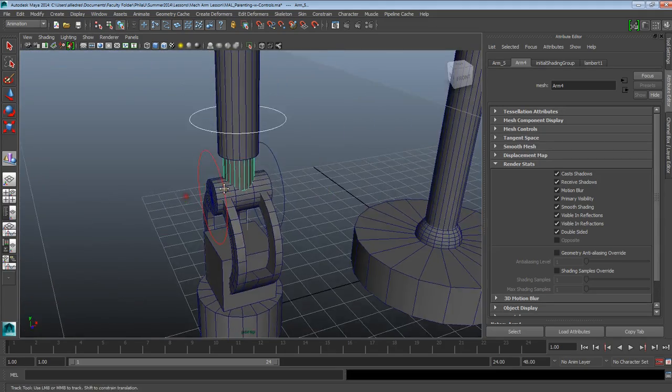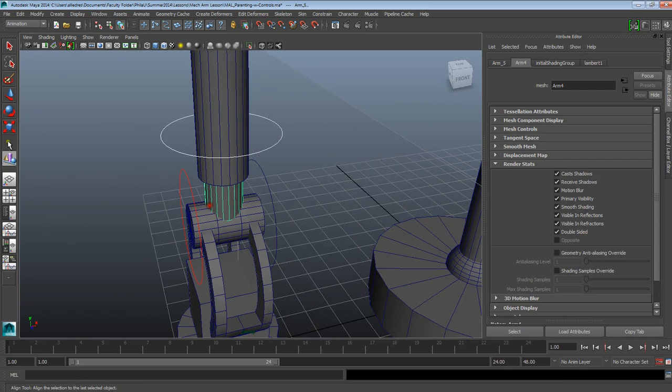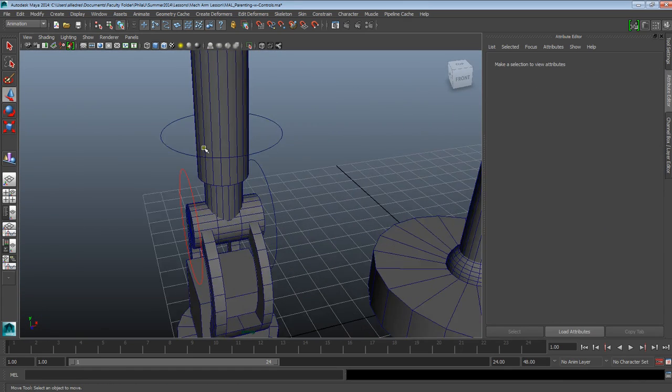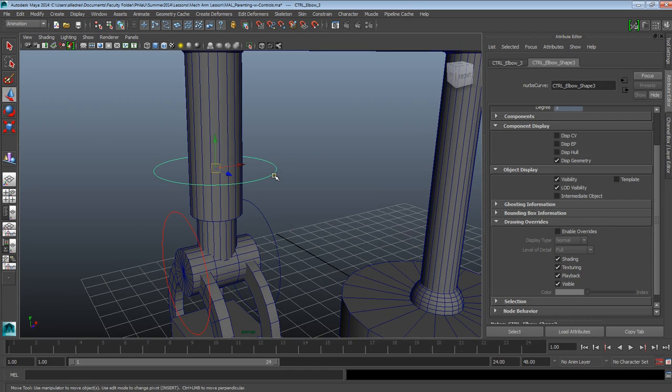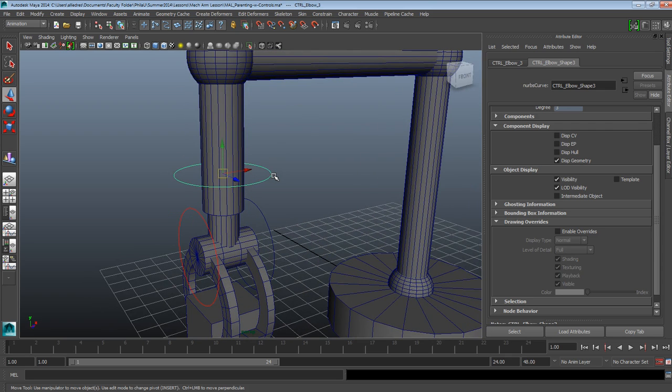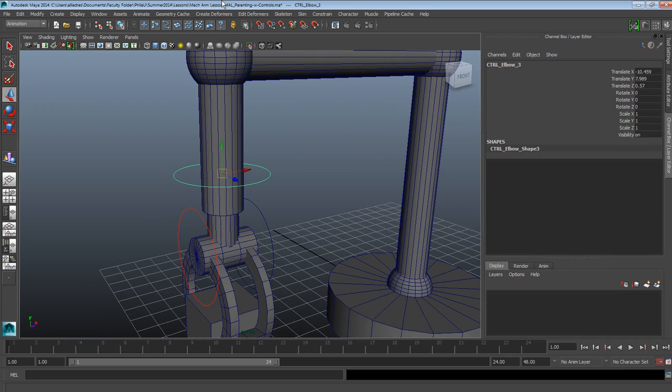Alright, so that's going to work really well right there. So again, before I parent, I select the object. I want to freeze transform it. Okay, so now everything is back at zeros.